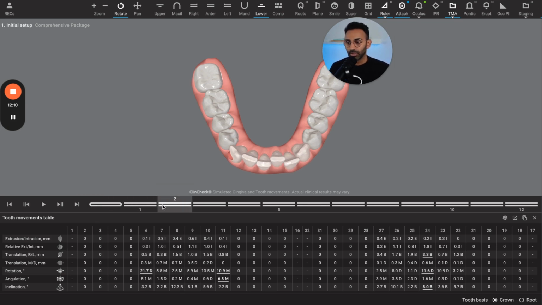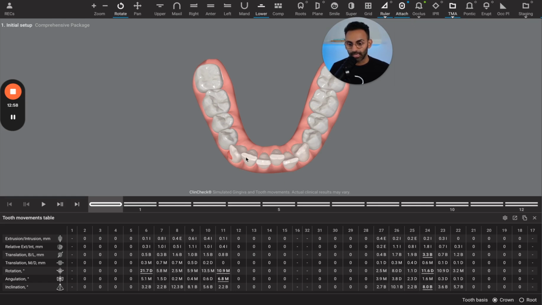But you do have to actually take every case into account because every case is going to be a little bit different. So this tooth here, we are actually planning to translate it 3.3 millimeters to the buccal. However, if you look at it, this tooth is set, it's more lingual than the adjacent teeth. Okay. And so the fact that it's moving 3.3 millimeters, to me, I'm thinking, okay, where's the bone relative to the adjacent teeth? Like, how far are we moving these adjacent teeth? So if these teeth were all moving 2.5 or greater, and then you've got something that's at 3.5 or 3.3, that is a cause for concern because now you are really pushing the limits there.